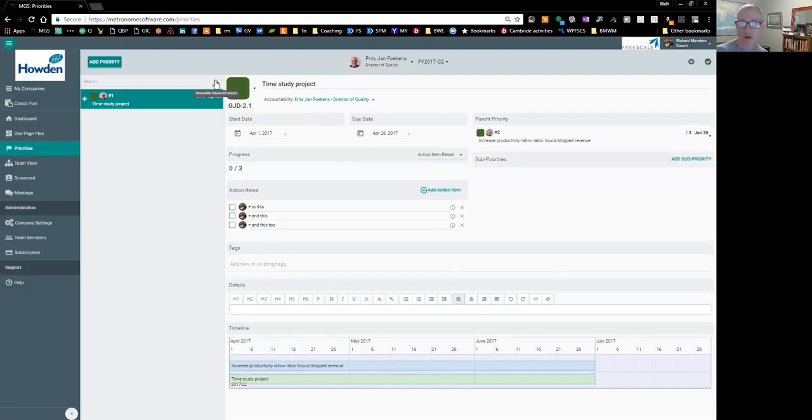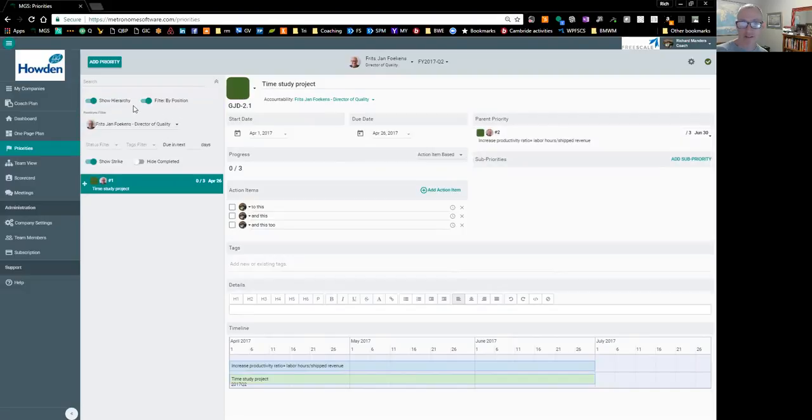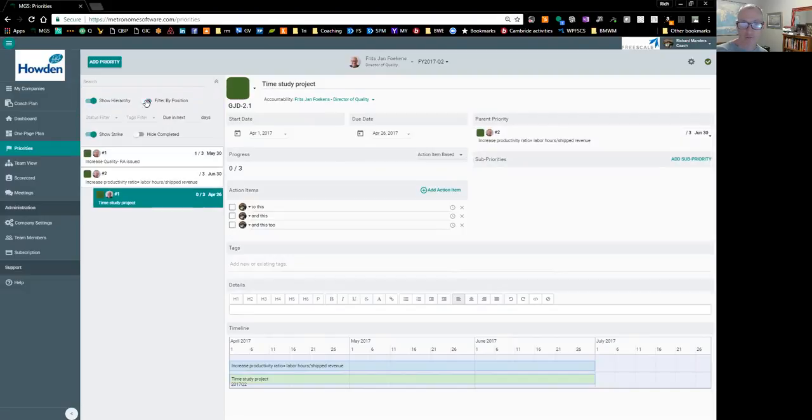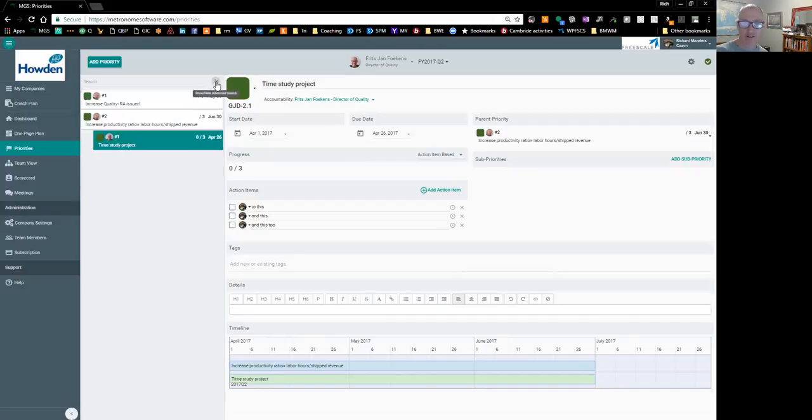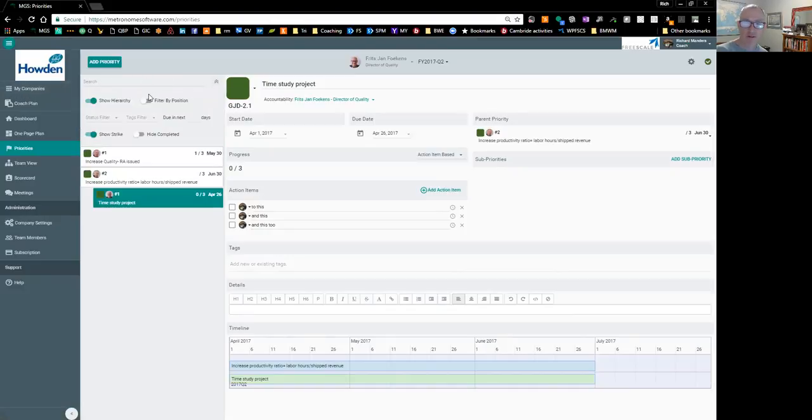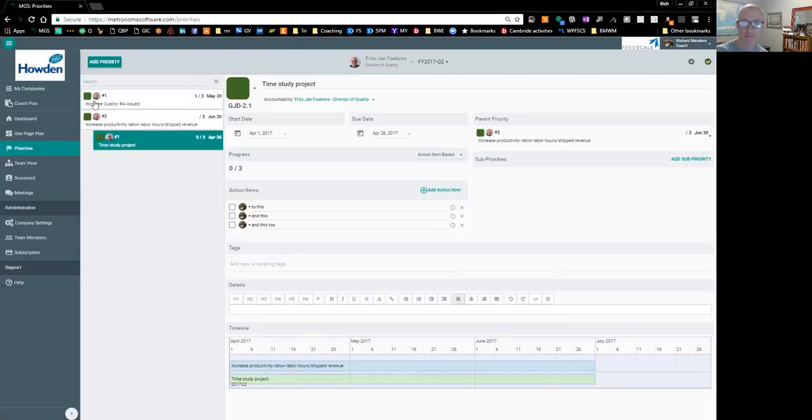And so what I'm going to do now is be able to see the list in total. So you'll notice I turned off this filter by position, and now I can see all the priorities here versus just some of them. So there's this little hide box. I can search for anything I want, but I can also use this to set up so I can see all of the priorities by switching that off.